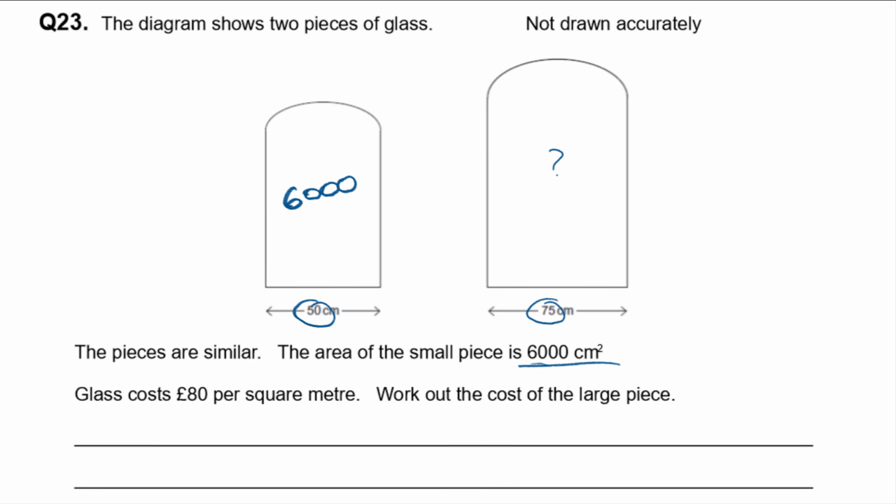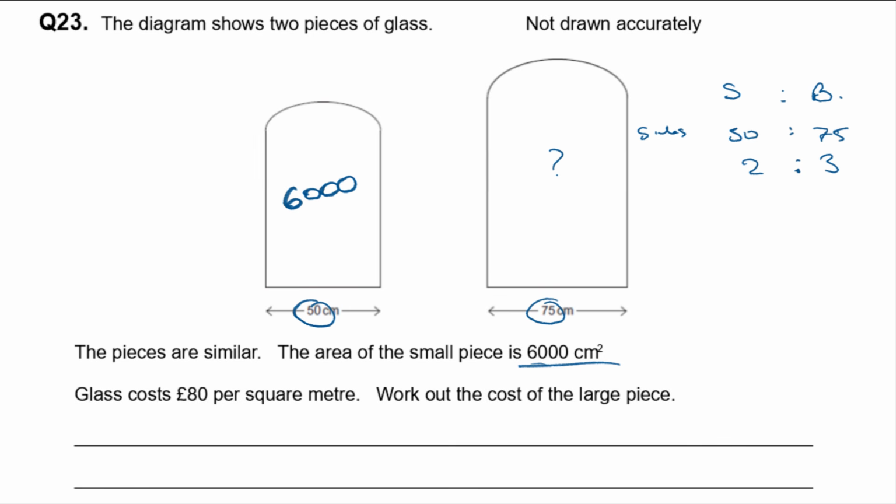So then the ratio of their sides, it's smaller to bigger one. The ratio of their sides is 50 to 75, and that cancels down. If I write 50 over 75 as a fraction on my calculator, it'll cancel down to 2/3. And I'm just going to use those same numbers in my ratio. So that's 2 to 3. So that's the ratio of their sides.